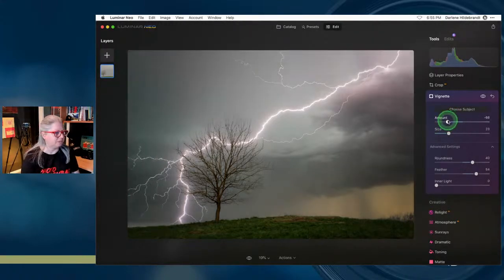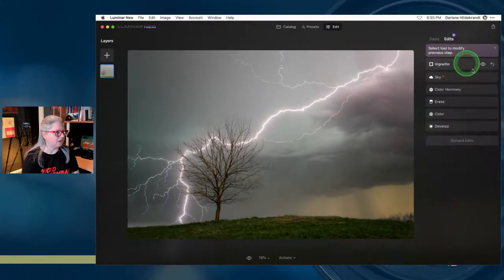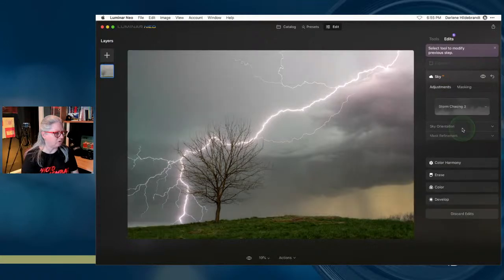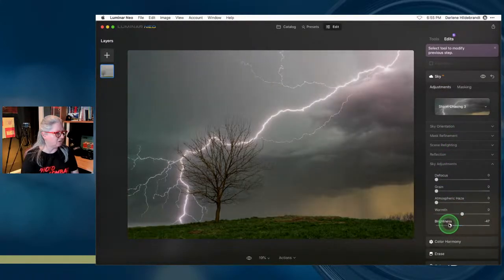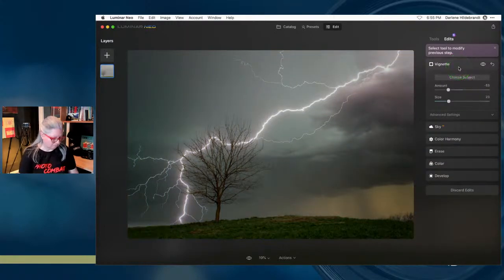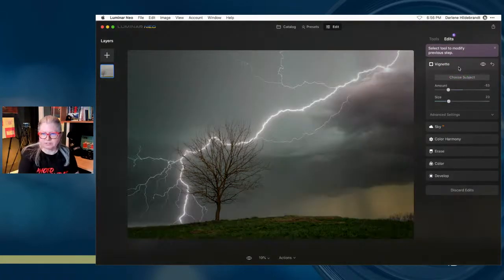Something like that. And you also have control of the sky. We could darken it a little bit more if we want. There's a sky adjustment, which I didn't do. So we could darken the sky or warm it up or cool it down as well. A couple of different ways you could go and make something very different.